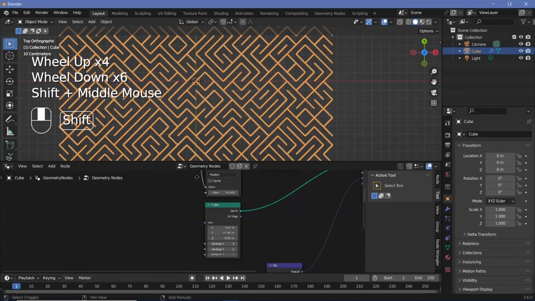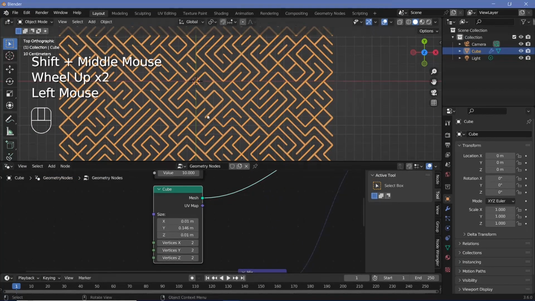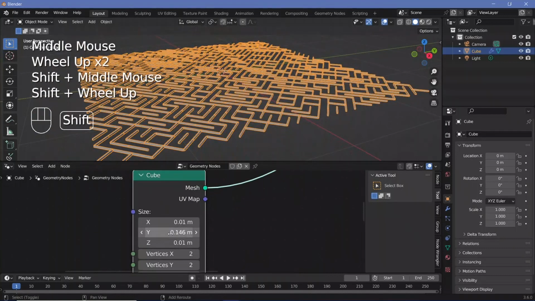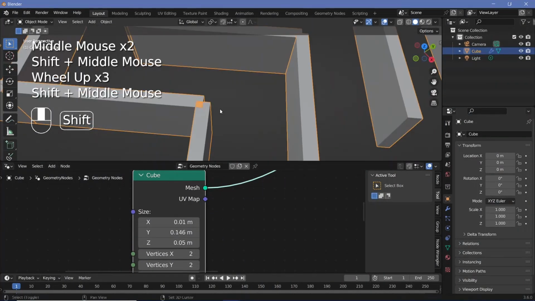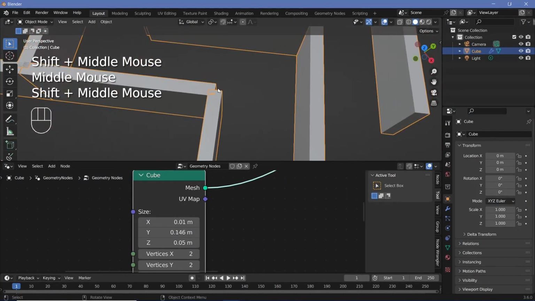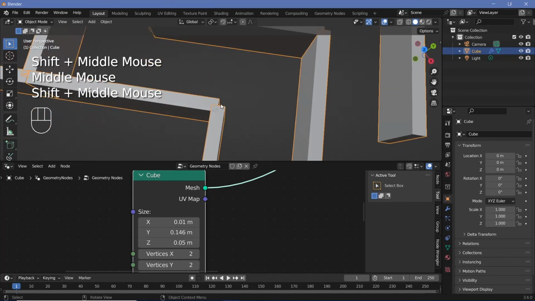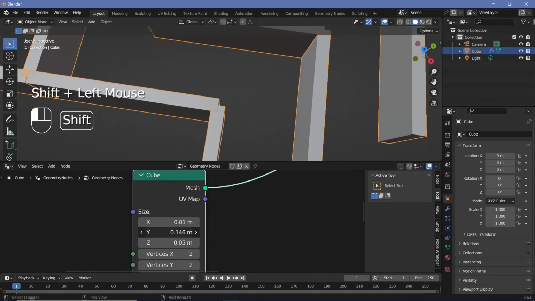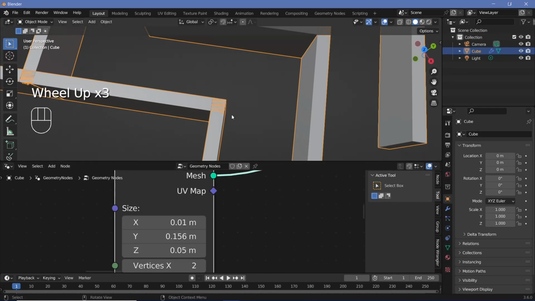To make this 3D, you can go back to the actual cube node and change the Z value and increase it to something fairly large to give it some height. Now, if you got these to match up perfectly, you won't have these corner issues like over here. But in case you are having those corner issues, start increasing the Y value until you get a value which perfectly matches. So in my case, it's 0.156 that makes it match.